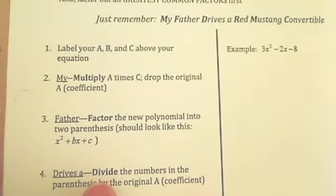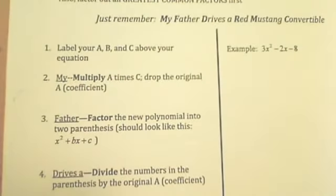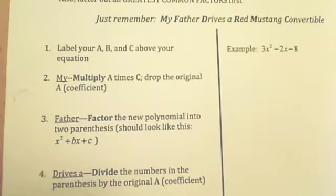And this is a mnemonic for it. My father drives a red Mustang convertible. No, he actually drives a black Camry Avalon. The gold package. Asian style.